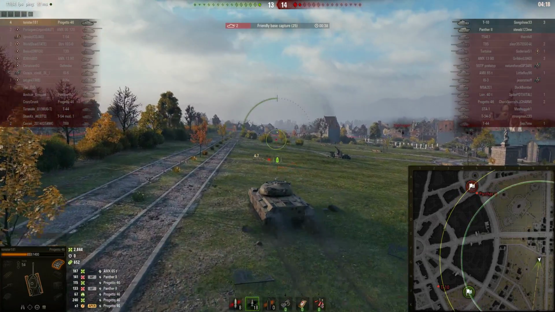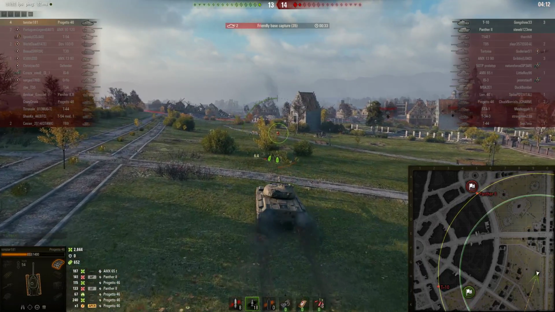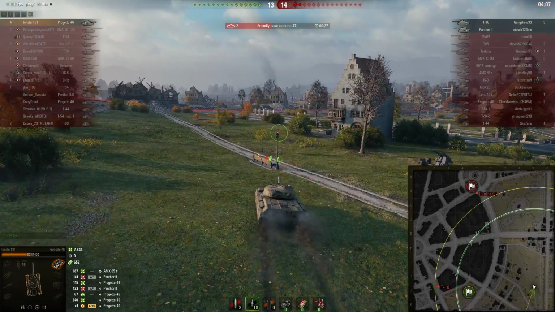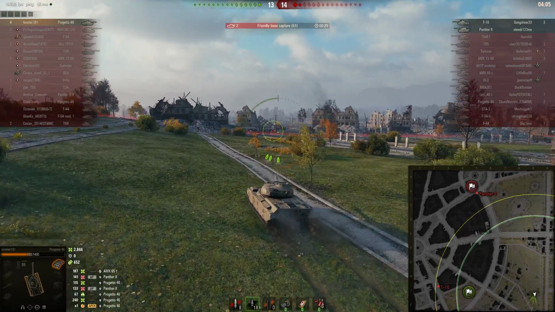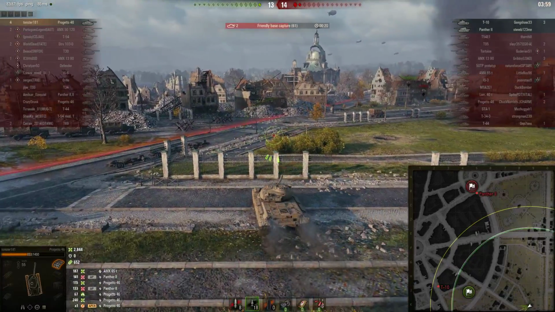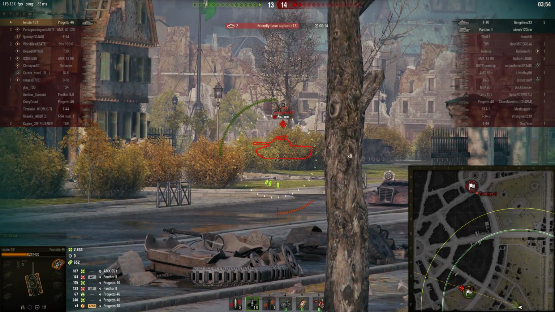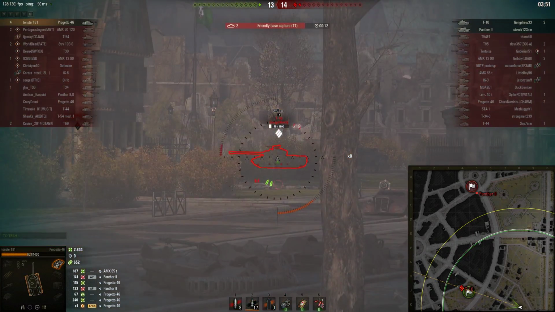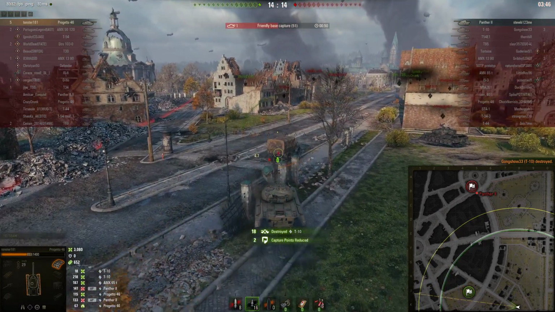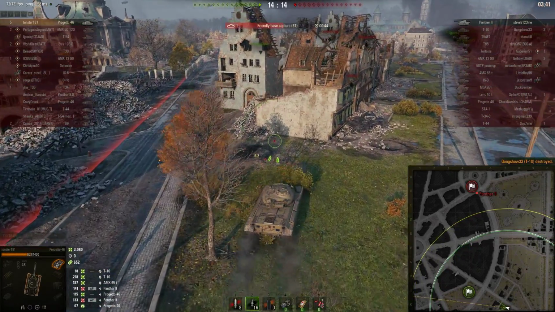So the worst thing that could happen is I could get double tapped, and then I would possibly be dead if they both high roll. So I'd like to take out the T10 first if I possibly can, because he's got a very large gun. And I just assume, and there he is, I just assume that the Panther is not a very good player because of what he's done. So we're able to take out the T10, and now this Panther is just done.